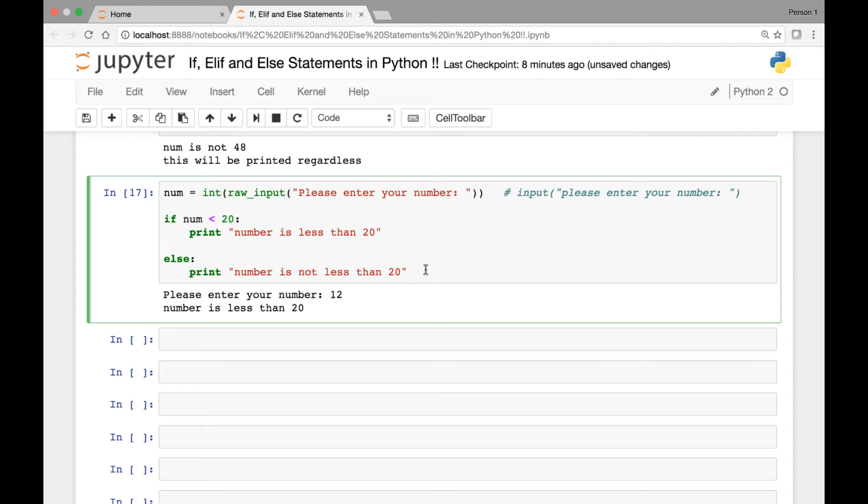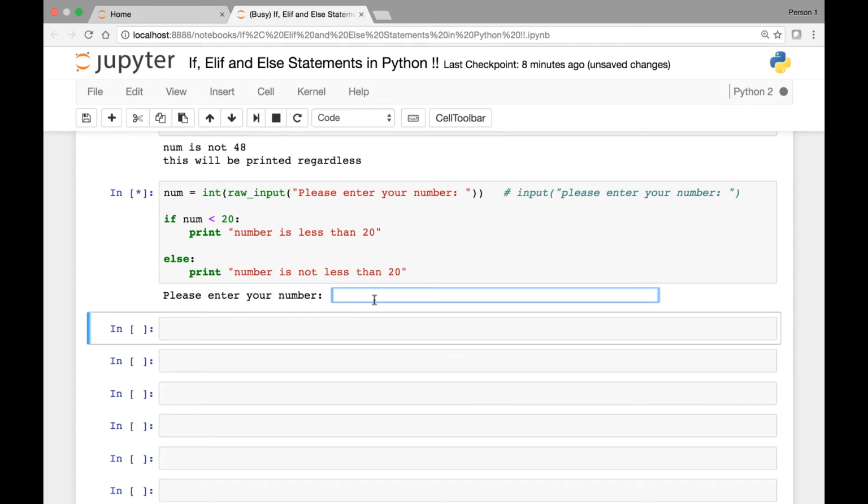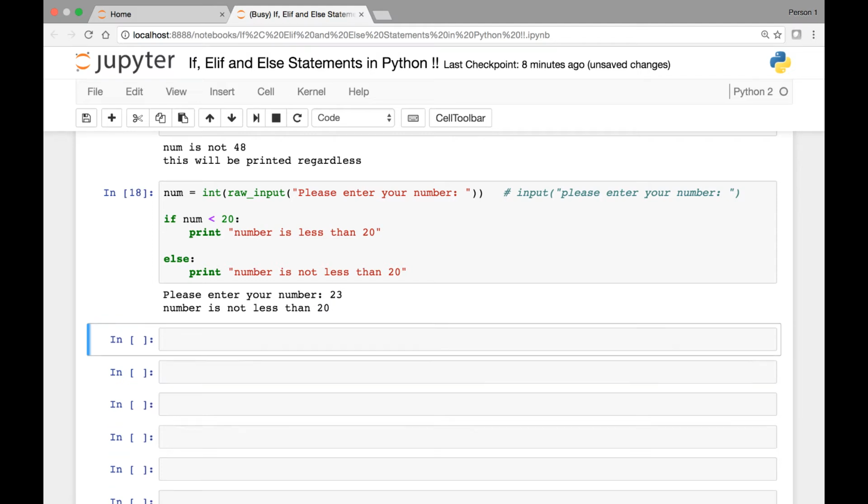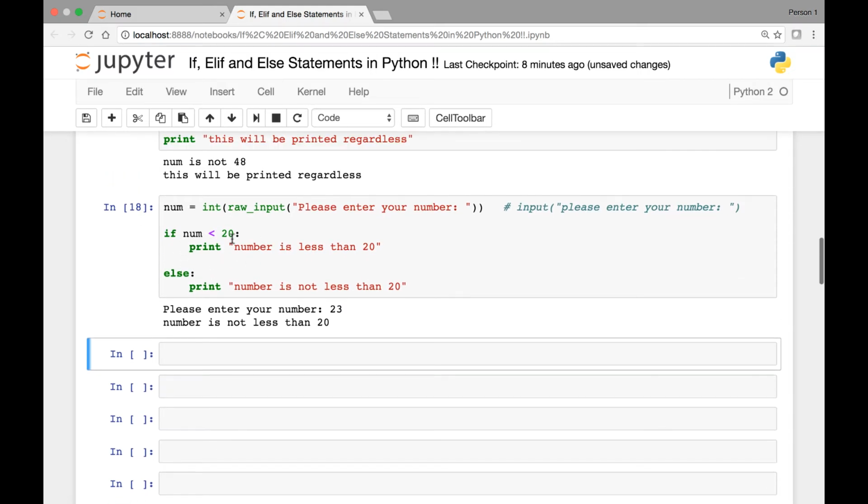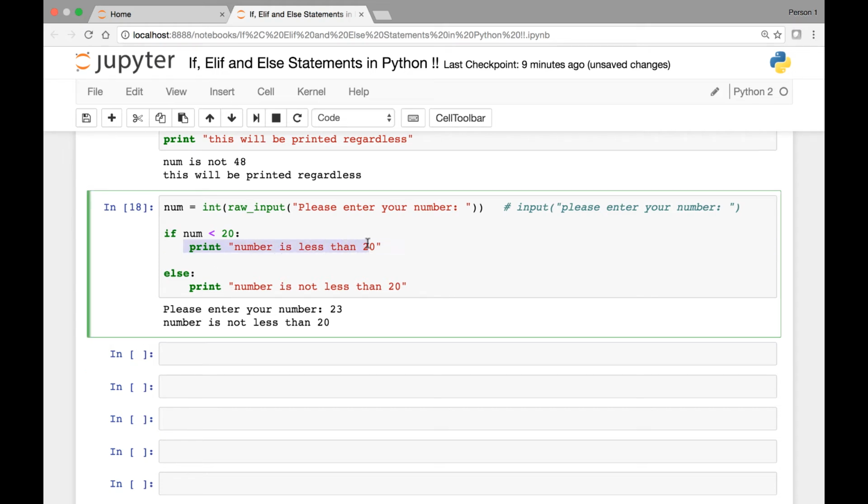Okay, let's run it and enter some other number. Let's say 23. Enter. So number is not less than 20. So this is another if and else statement. This example checks if the number is less than 20. If so, the statement gets printed. If not, the else statement gets printed.